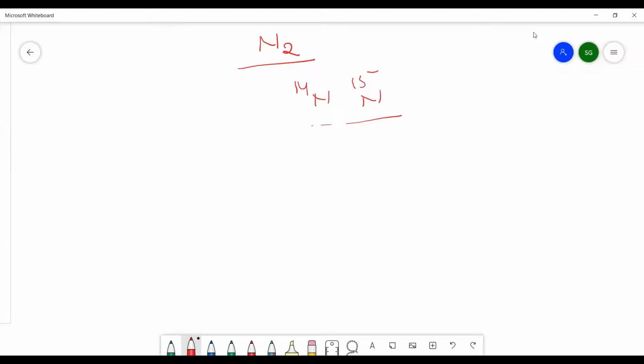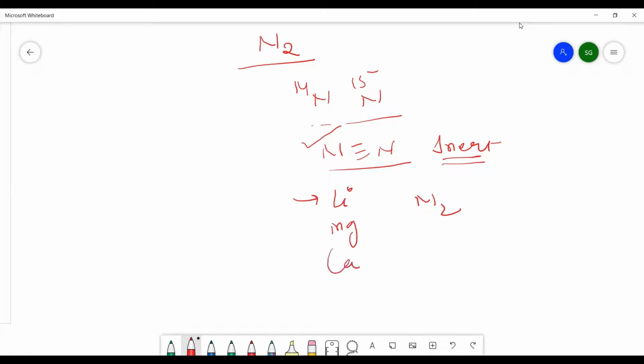Lots of questions you have done. It has the structure N triple bond N, a linear structure, with high bond dissociation energy. It can create an inert atmosphere, meaning whenever we need an inert atmosphere, we can use N2 gas. It is neutral because it has no action on red litmus paper or blue litmus paper. When nitrogen reacts directly with metals like lithium, magnesium, calcium, or aluminium, it forms their corresponding nitrides. Nitrides are compounds of nitrogen in which nitrogen exists in the -3 oxidation state.